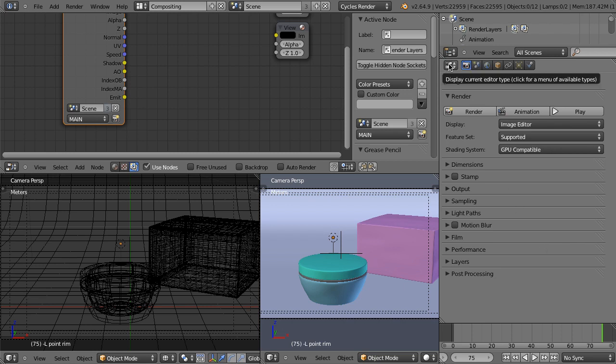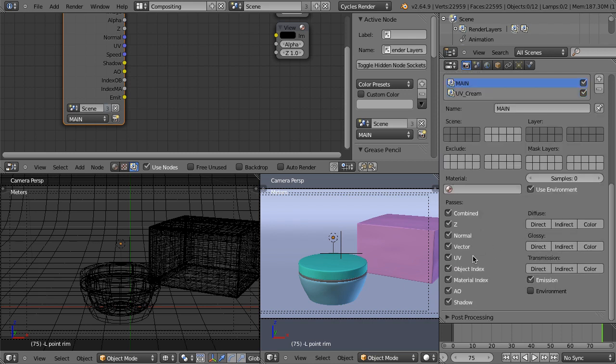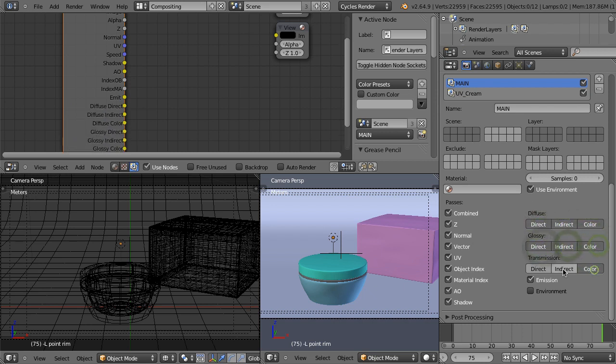So let's go to the Properties panel, Render Buttons, and here at the bottom, when we are in Cycles Render Engine, we have the section called Layers, and down here we have the render passes. The ones that we will mostly be interested in are those ones. As you can see, the way of activating the lighting passes in Cycles is a little bit different than in the Internal Render Engine, and we will need to activate all of those 9 render passes.